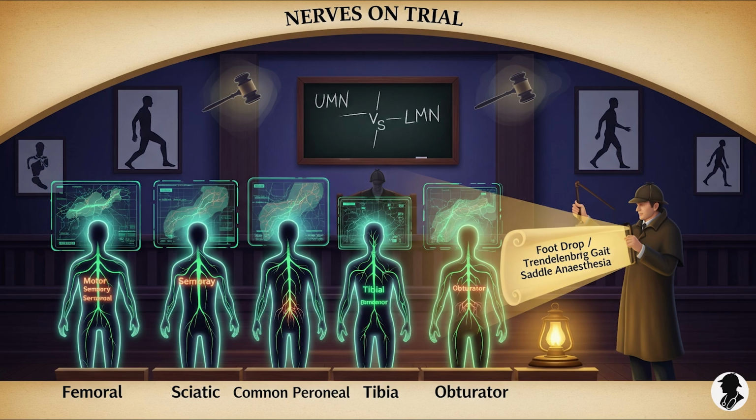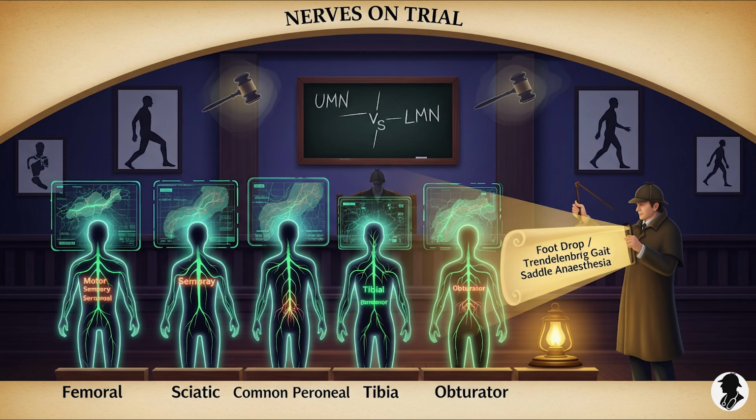It happens. Its job is mainly supplying the muscles in the anterior and lateral compartments of the lower leg. And when you damage those muscles, you get the classic foot drop. That's the inability to lift the front of the foot, to dorsiflex the ankle, which leads to that really characteristic foot flap gait. The foot just slaps down with each step because they can't control it. They also lose ankle eversion, turning the sole of the foot outwards, which makes them really prone to rolling their ankle inwards, getting inversion sprains.